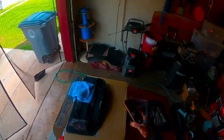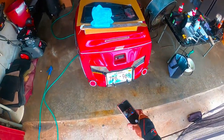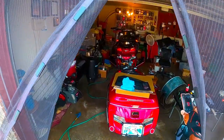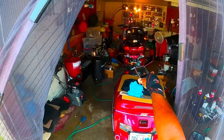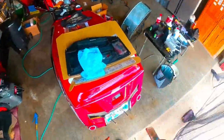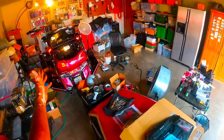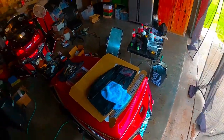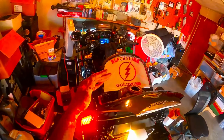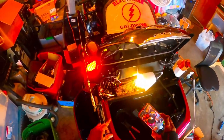All right, as you can see, the brake lights are on the bike, but the trailer lights are out completely. And it would normally happen because I would lift up the lid on the trunk and the lights on my trailer would go out totally until I closed the trunk. Now, like I said, after I replaced the L4, I came across the issue, and this is the issue here.